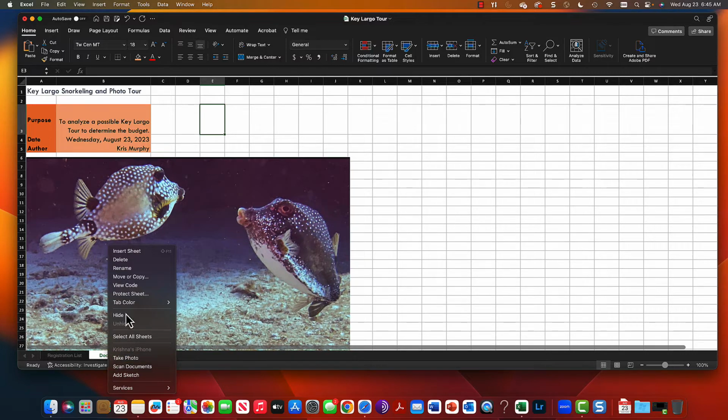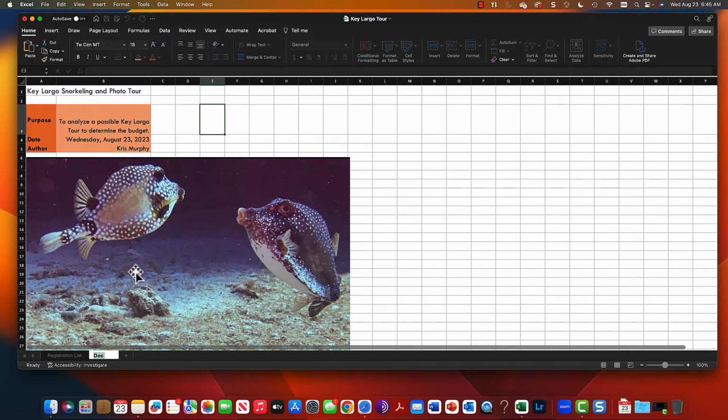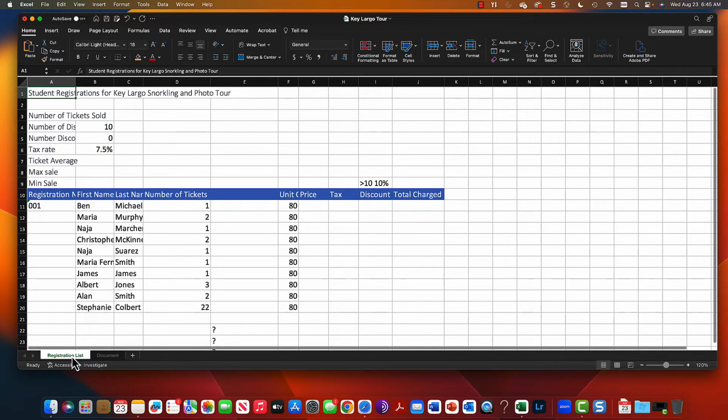Now here is doc. Maybe right click, rename, and call this a document. Why don't we call it the control tab? Let's call it document pad. Okay, document. And then here, click on this page, and it's called registration list.